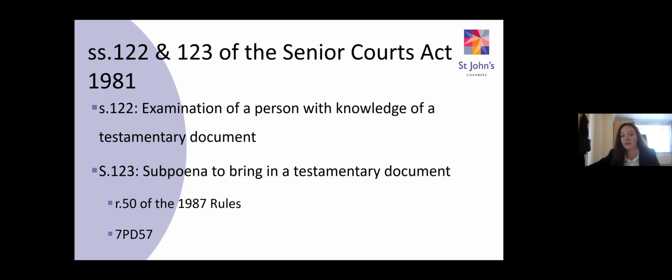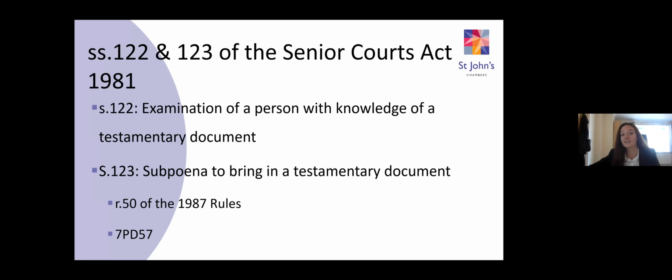And the court may further require that person also answer any question relating to the document concerned, and if appropriate, bring the document. This section should therefore provide assistance where it's suspected that there is a testamentary document which is being concealed. Similarly, but without providing the opportunity to ask questions of the individual, under section 123, where it appears that any person has in his possession, custody, or power any document which is or purports to be a testamentary document, the High Court may, whether or not legal proceedings are pending, issue a subpoena requiring him to bring the document in such manner as the court may direct. Therefore, this section is useful where a testamentary document is known to exist and to be in the possession of a particular individual, but they are refusing to hand it over.